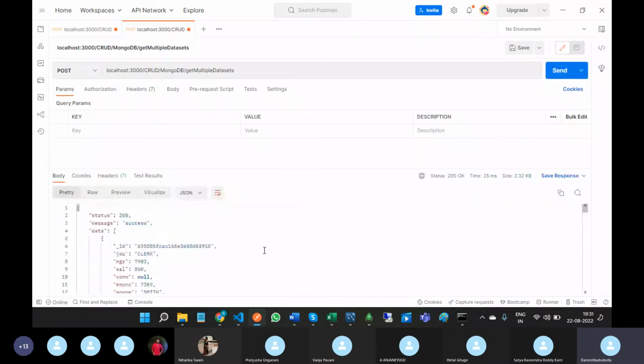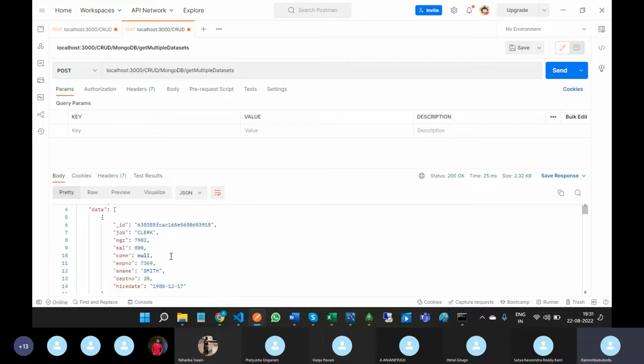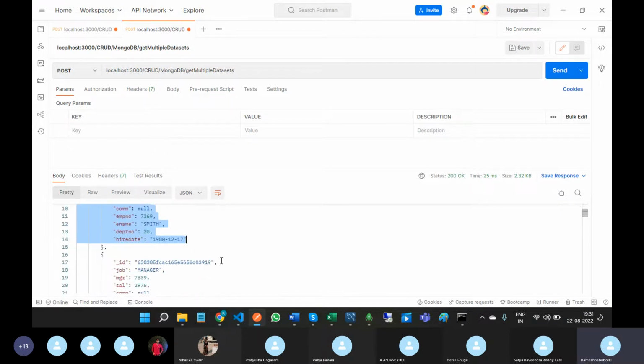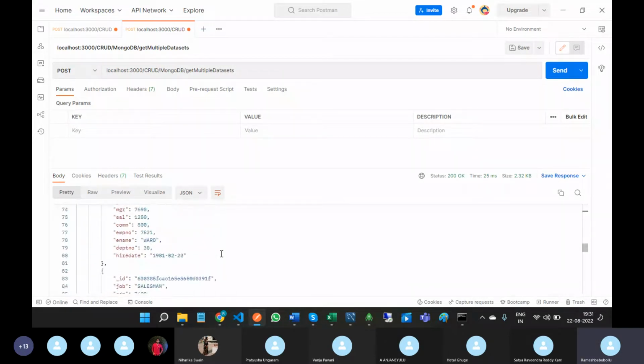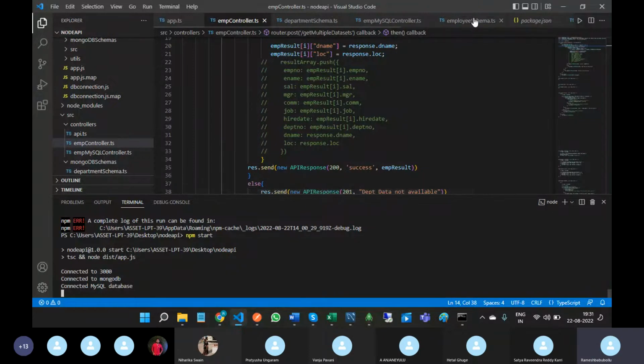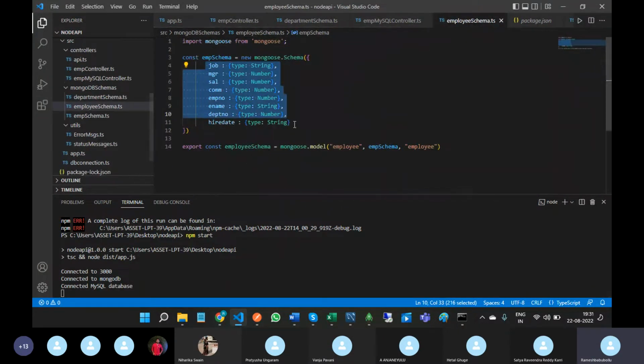Now execute it. See, you are not getting any dname and location for any object. Why? Because we didn't declare dname and location in the employee schema.